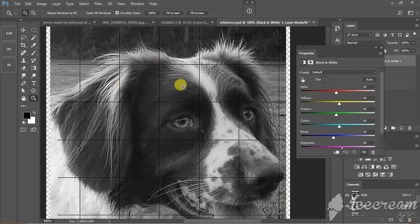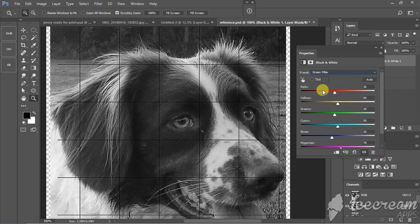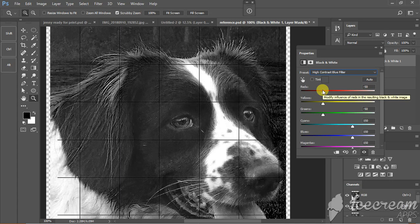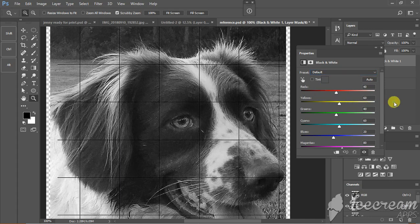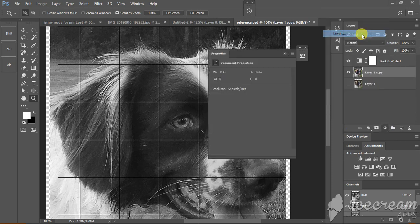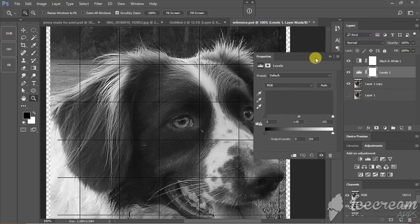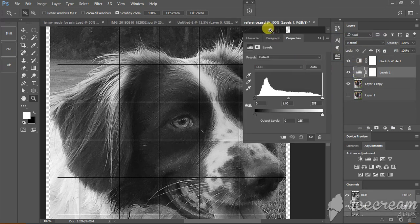Now you can see I've desaturated the image. This allows you to see the tonal values a lot easier. If you want, you can actually go through the presets and make it anything you like so you can see it more clearly. Now what I'll do, just for now, is stick to the default. But then what I want to do as well is click back on the layer and throw in a levels adjustment. What I want to do is just adjust the sliders so that I can see the white parts of the fur a lot more easily.